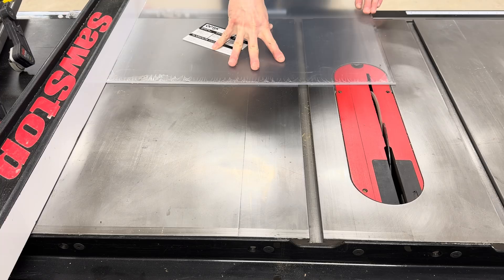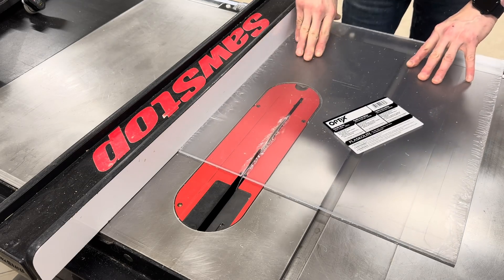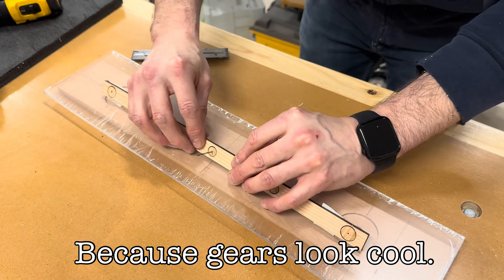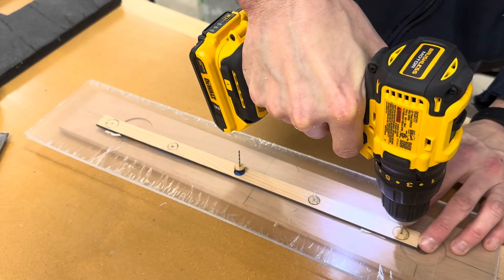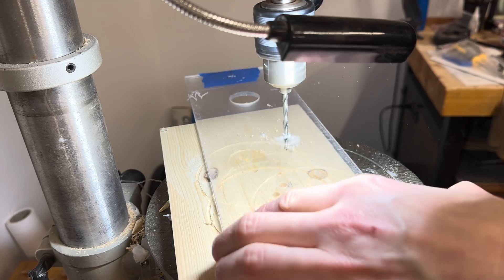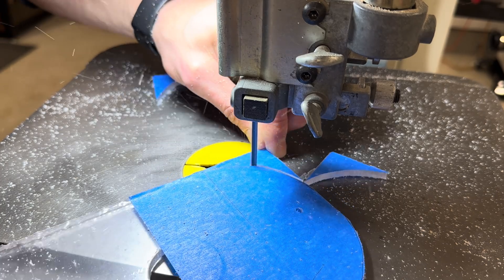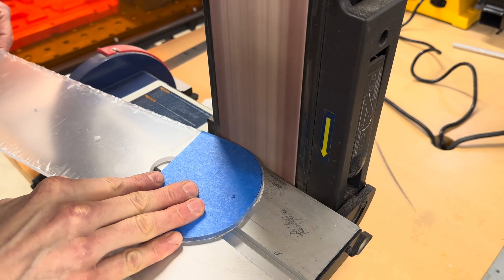If you watch the John Hines video when he makes his geared vise, he mentions that what is the point of having something like a geared vise if you can't see the gears. So I also put a piece of plexiglass on the front of mine. I used the original laser cut template to index the holes that I needed to drill into the plexiglass. I started by doing really small holes to serve as pilots for where the larger holes would go. The outer two were bored out to receive bearings that the drive screws will go through. The middle three are for screws that go into the idler gear axles. Then there are two more on the outer parts of the plexiglass that are just to screw it to the jaw face. The edges of the plexiglass were all sanded and rounded over.